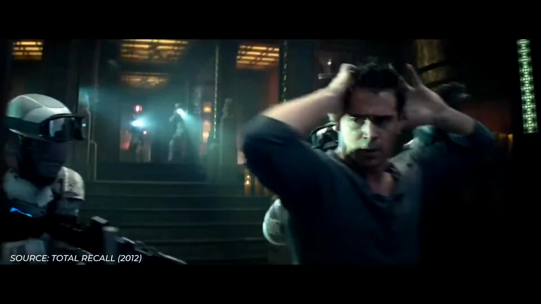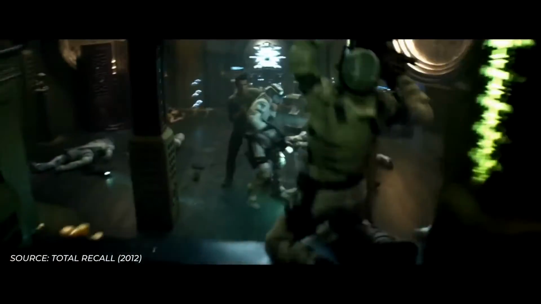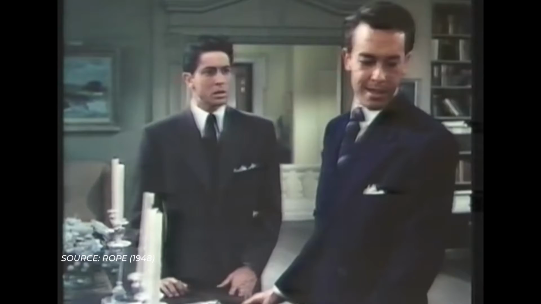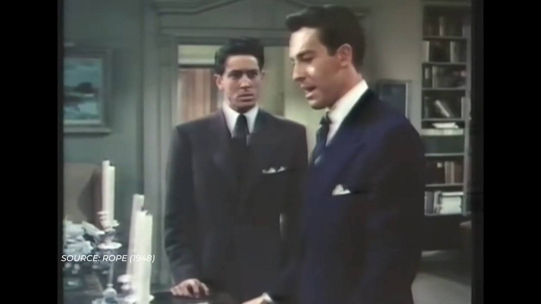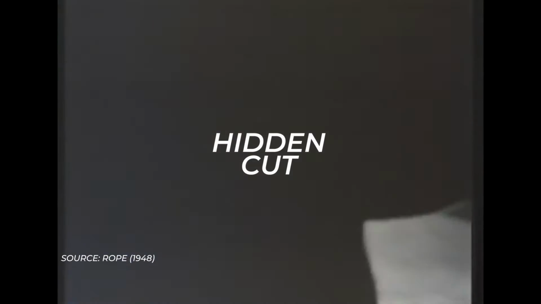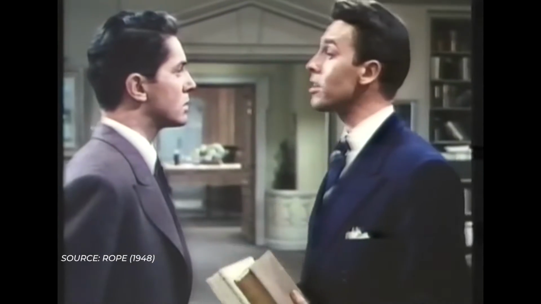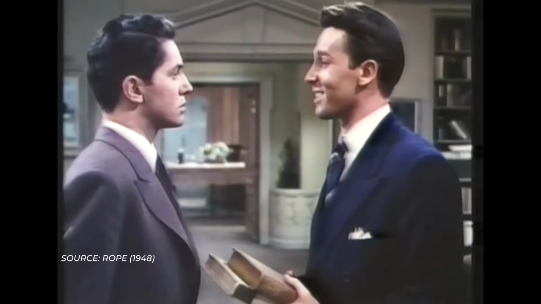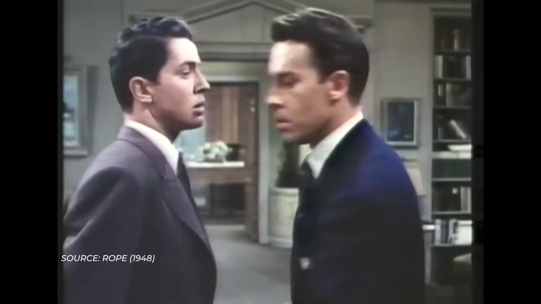A lot of that editing wizardry happens thanks to some extensive CGI, but it also relies on some tricks and transitions. Alfred Hitchcock's movie Rope introduced a new method of filmmaking in which all cuts, dissolves, fade-outs, and other breaks in filming continuity have been eliminated.